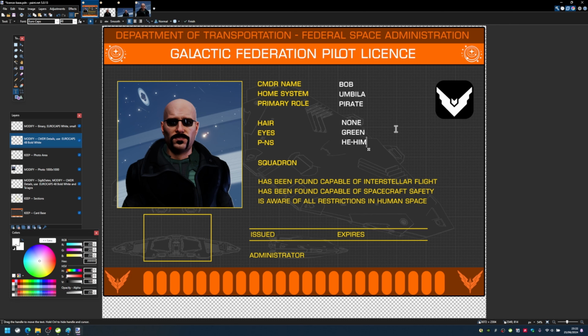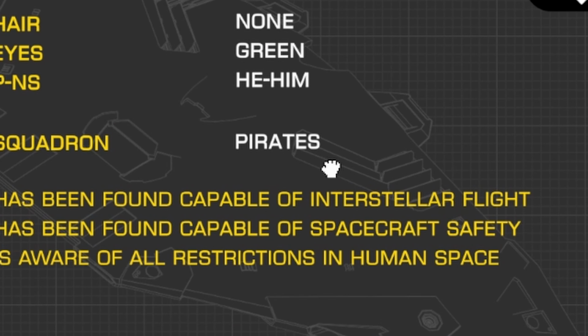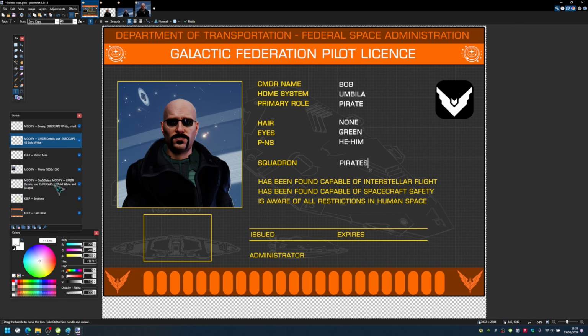So let's just line that up so it's nice and straight. Then we want to, don't forget the squadron. Let's get the squadron on there. Again, select all. Go. I don't know, pirates. Obviously that may well be something a bit more specific. Now look, I can move it when he's still in cursor mode with this little target here that's still there. And that'll stay until you come off it.